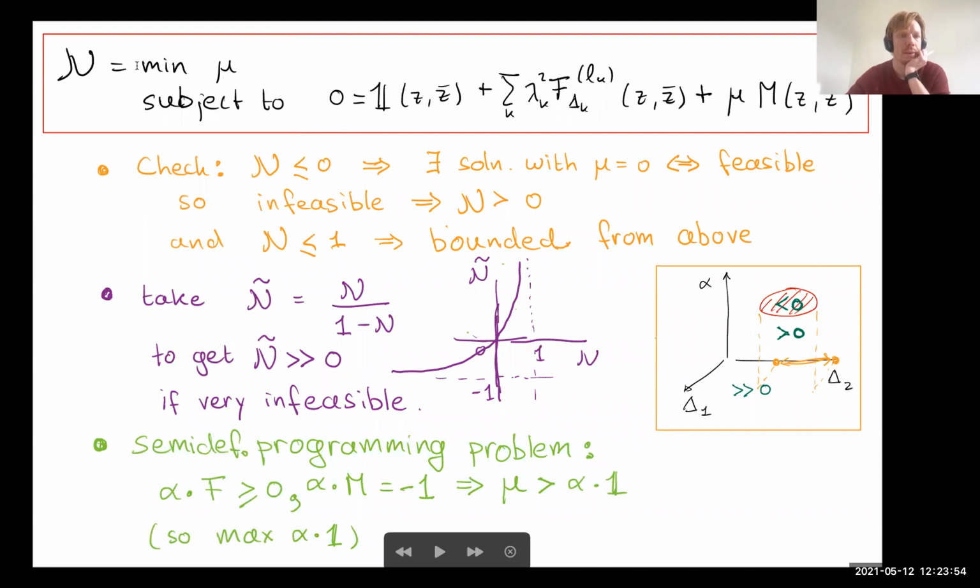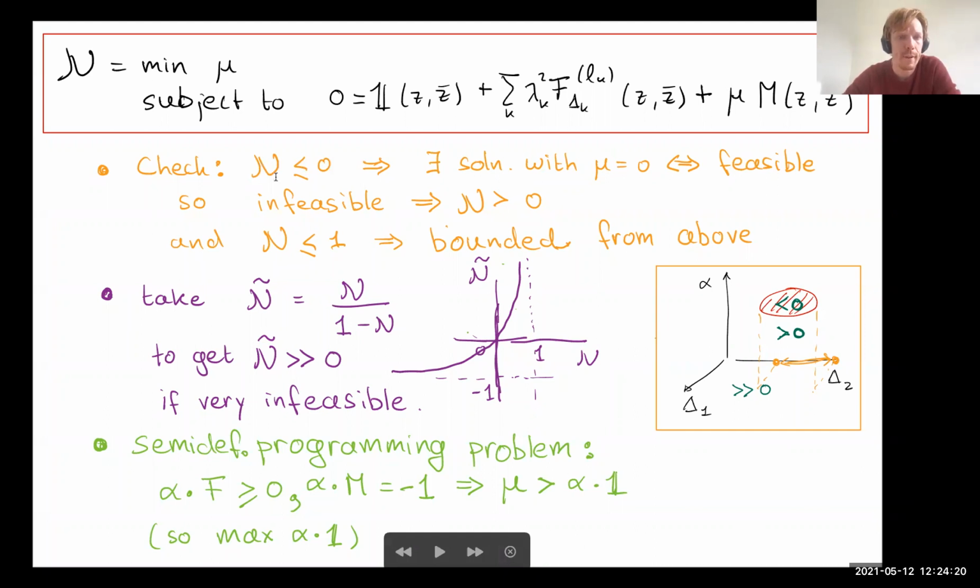So I repeated it here. A navigator function proposal is: minimize mu subject to the solution of crossing symmetry. So you see, with mu equals 1, you can always solve it. So you generally are going to get an answer mu slightly less than 1. So mu is like a measure of the amount of extra stuff that you need in order to solve crossing.